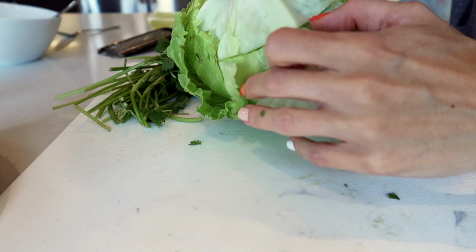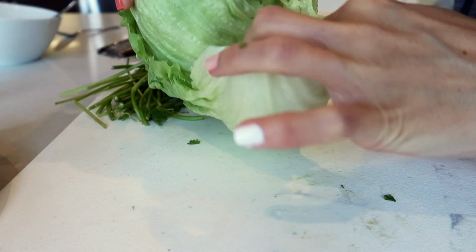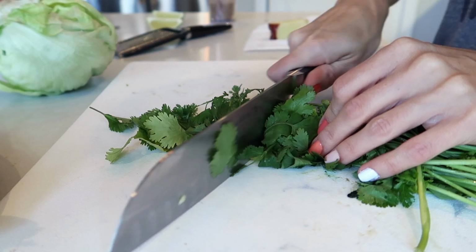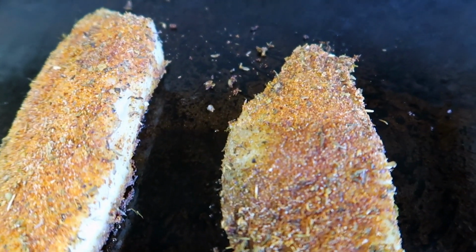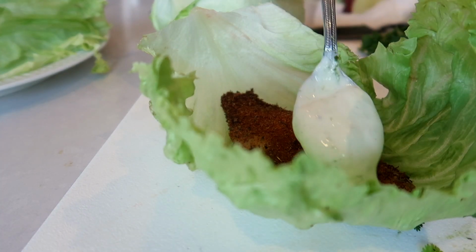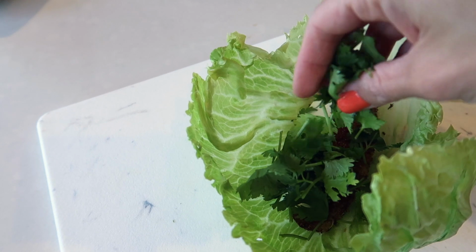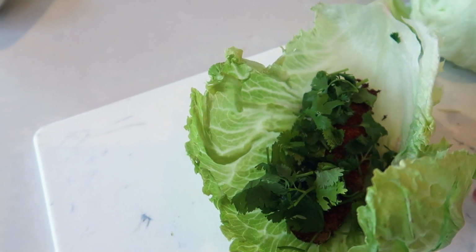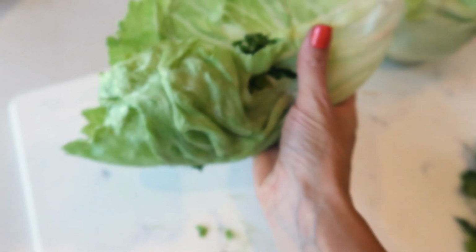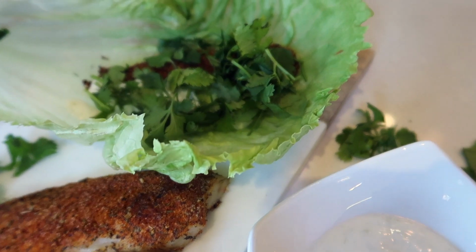A little trick is I take my iceberg lettuce and I just cut near the base of it, and then you can pull off the whole leaf way easier. And then I wash the iceberg lettuce leaves after. I've already washed this cilantro, so I cut it all up for one of my toppings. And then they're all ready, and they're nice and crispy and healthy. And then I just place the fillet in the iceberg lettuce leaf and use that instead of a breaded shell, just to reduce the calories. It's just more fresh. And I top it with the sour cream lime topping and the cilantro, and it's a super healthy, refreshing, perfect for summer fish taco, and you can make them so easily. I've made them for a couple of guests in my backyard.